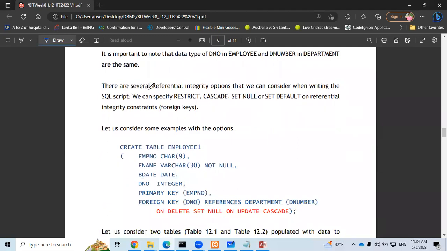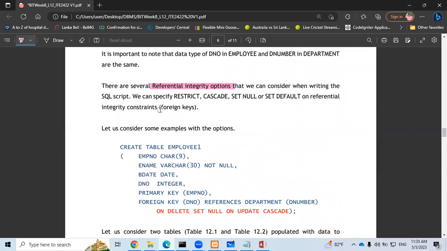So there are several referential integrity options that we can consider when writing the SQL script. So let's talk about these several options of referential integrity. Now you know what referential integrity is.